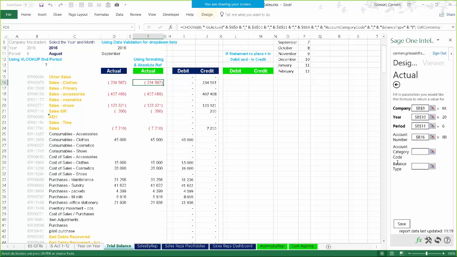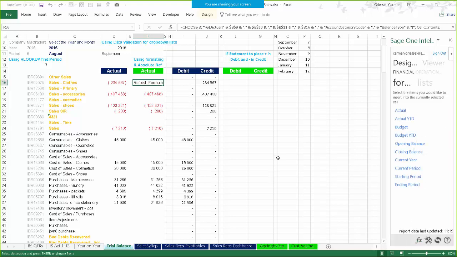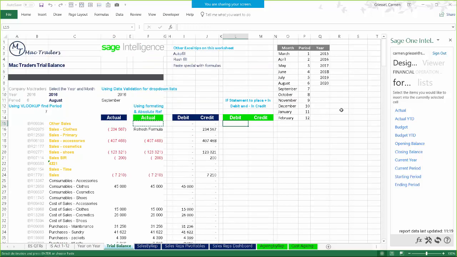For the African and Asia and Australia area, you've got a balance type that will automatically move it to debit or credit for you. But if you don't have that functionality and you want to use Excel, this is how you would do it. Okay, so I used if statements to actually find out whether it's a positive or a negative, and then if it's a positive, I'm going to leave it as is, and if it's a negative, I'm going to actually show it in the credit column, and I'm going to make it a positive so that it all looks positive at the end of the day.